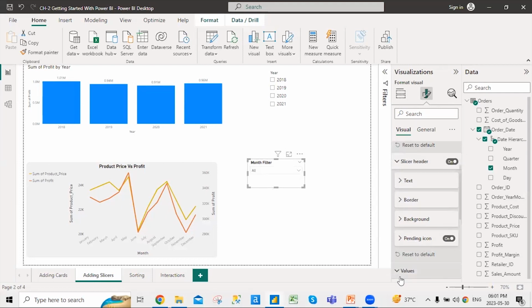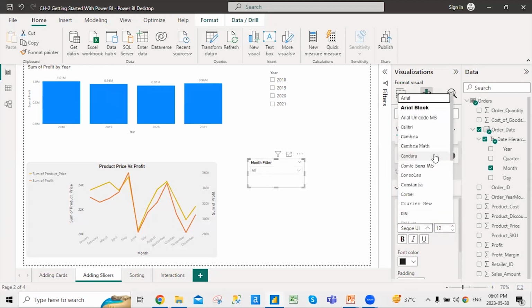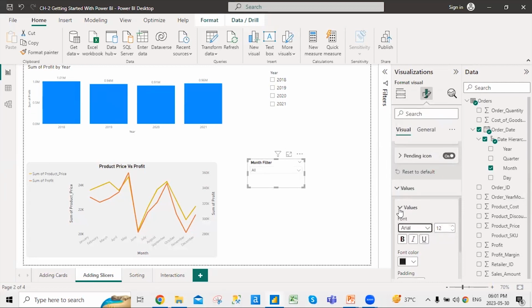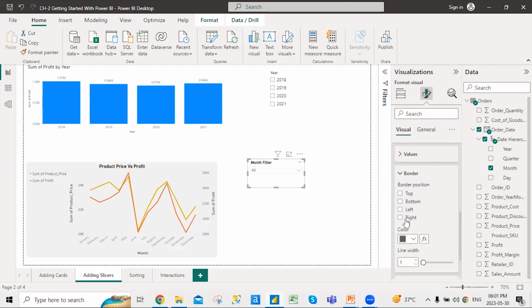So I can check for the values. I can change the formatting to Arial probably like this. And if you want anything like borders, you can show them or else you can leave it.